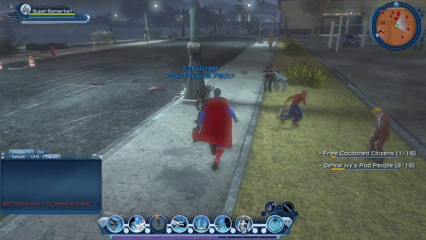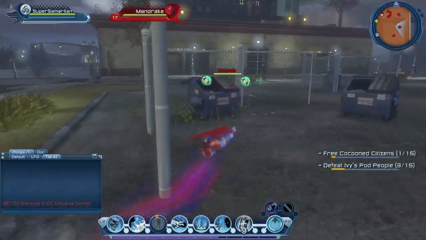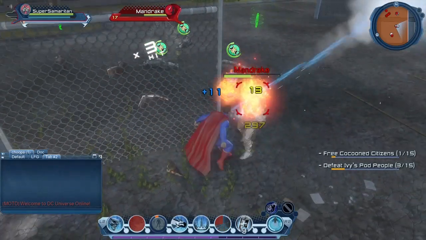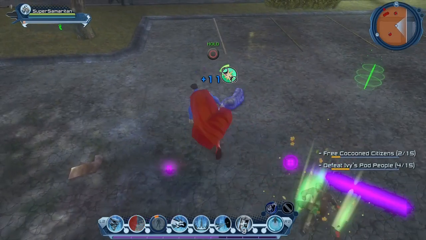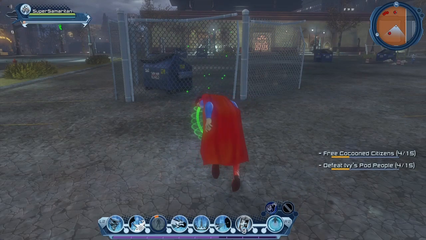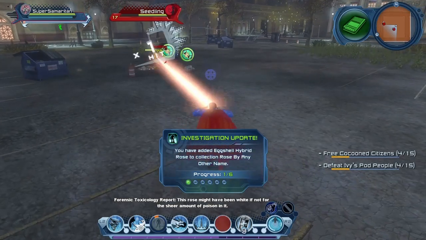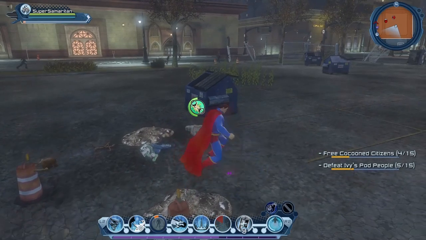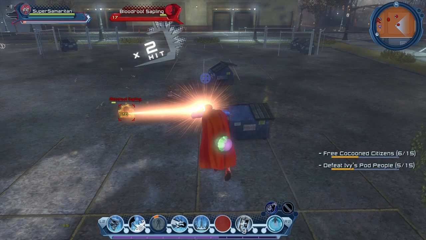Those snapping plants wanted to wrap me up something about converting me into one of them. These spores will feast! Those snapping plants wanted to wrap me up, converting me into one of them. Forensic toxicology report. This rose might have been white if not for the sheer amount of poison in it. Creations. Those snapping plants wanted to wrap me up for good.